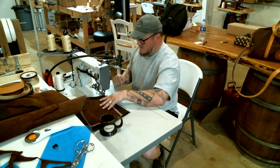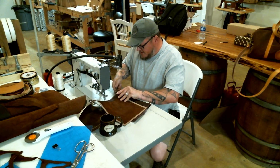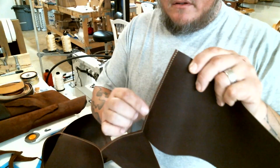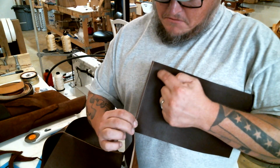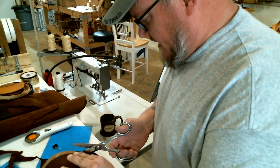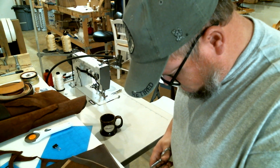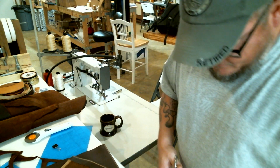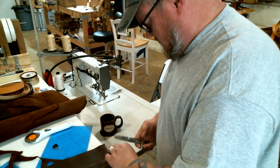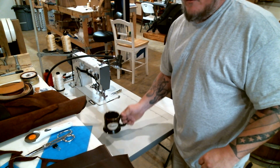So those pieces are now sewn down in the top of the fold there, but I need to sew them again at the bottom of the fold. All right, I'll show you what we're looking at here. So right now, I sewed that line right there, but I need another line right down here. Okay, so I'm going to cut these pieces apart right quick, and then I'll go back and sew that bottom line down. First rule when you're using a sewing machine is always check your bobbin to make sure there's plenty of thread on it. I did not do that when I sat down because I know that I just put a fresh bobbin in it. But ordinarily, that's what you don't want to forget, is checking that bobbin first.